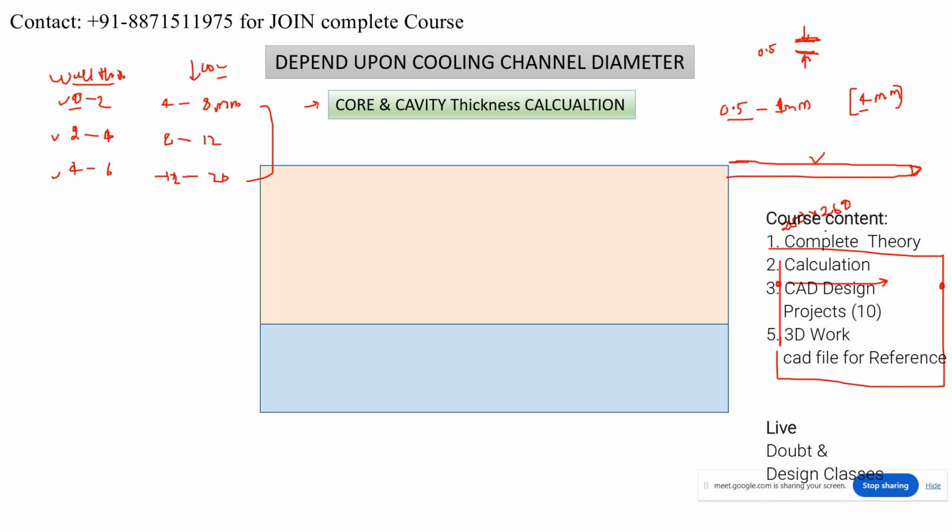If I'm talking about machining in India, for example, if I'm preparing a mold with a 4 mm cooling line, it is very difficult, right? So instead of 4 mm, the customer always suggests, sir, we should take 8 mm minimum, because we cannot prepare a 4 mm or 6 mm cooling pipe. So we can prepare the 8 mm cooling pipe. Is it clear? Yes.